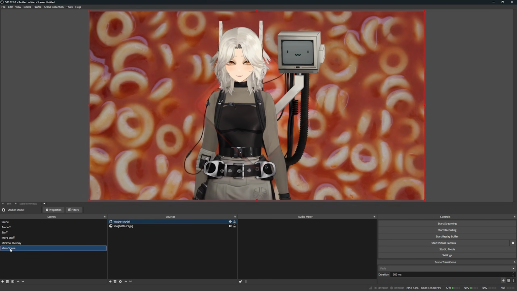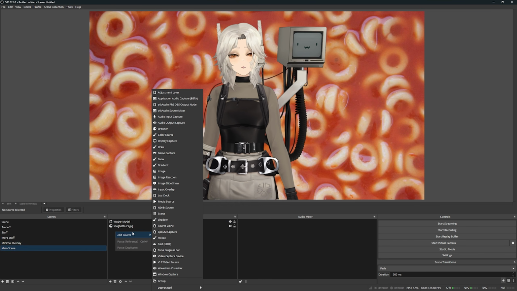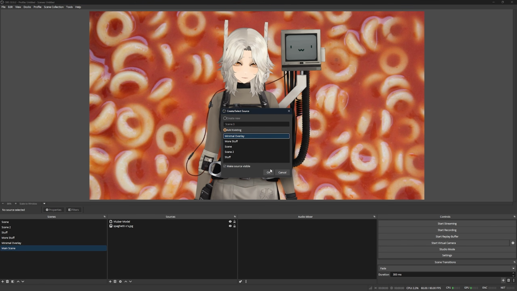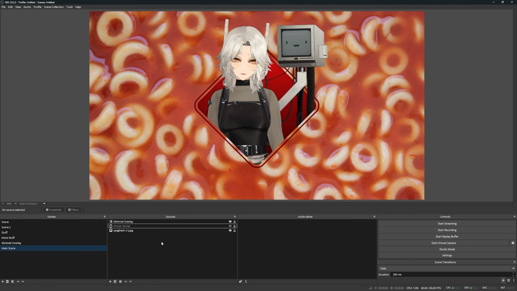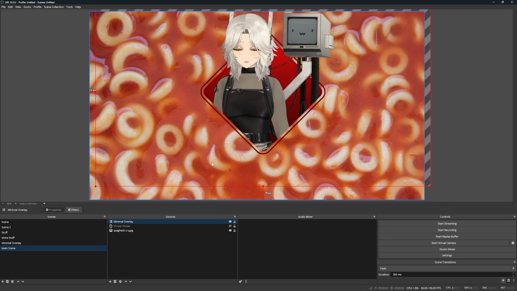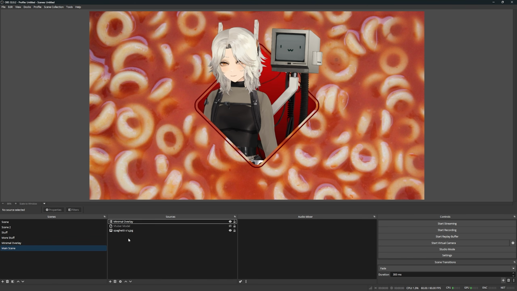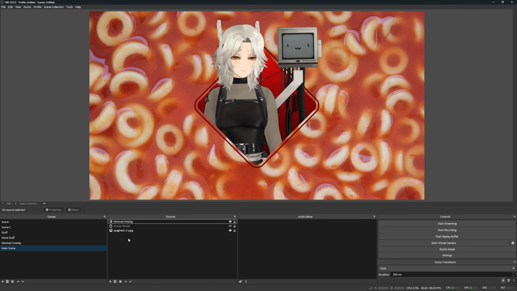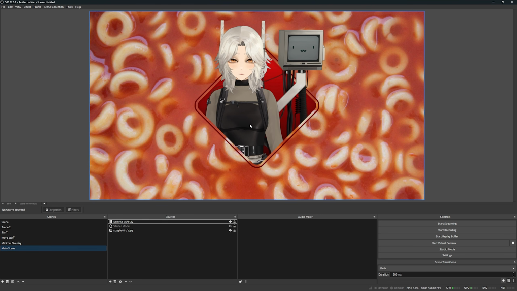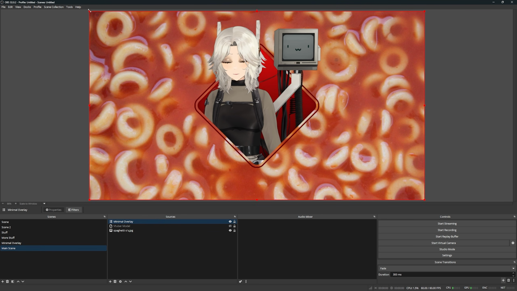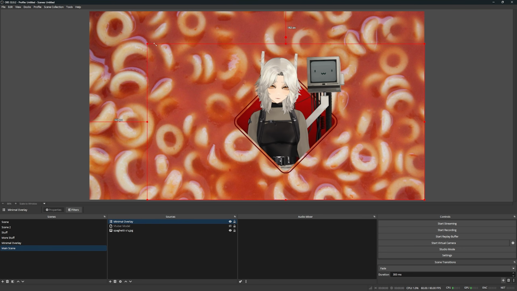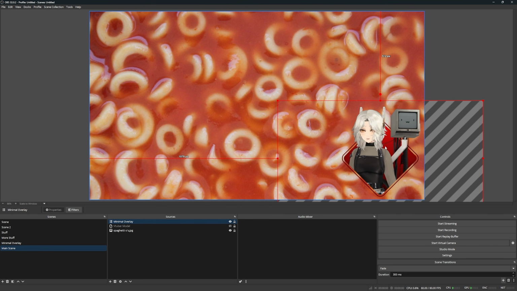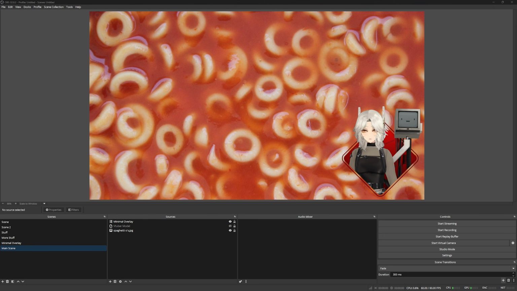So we can go into our main scene and we can either do a source clone or a nested scene. So you can put in the entire scene and add in your minimal overlay. And this looks funny because my body's still there. So that works. Or you can do the same thing, but with a source clone. I honestly don't know if it matters which one you use, if one of them's more performant than the other. I don't know. Couldn't tell you. But the important thing is that we probably want to be down in the bottom right corner. So we're going to just do a little resize here, put ourselves over here in the corner. Nice. Okay, and now we have to set up the toggle, right?